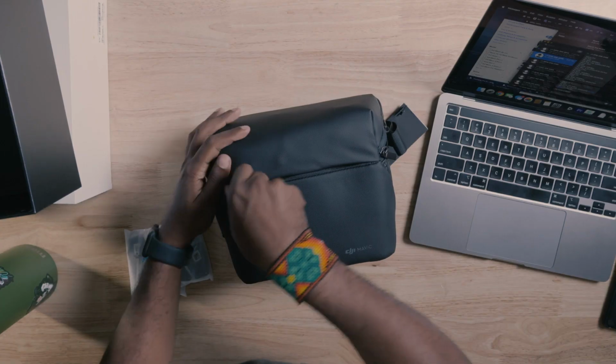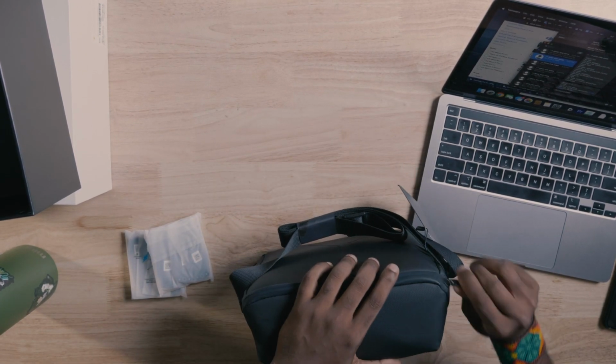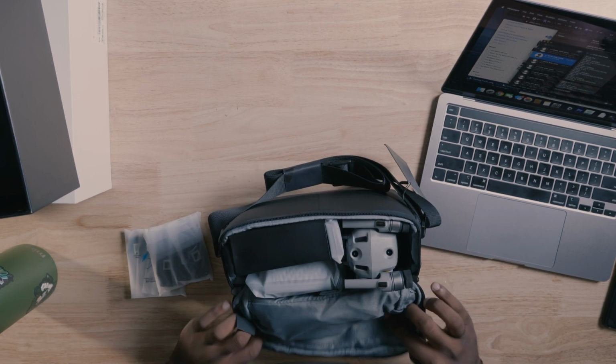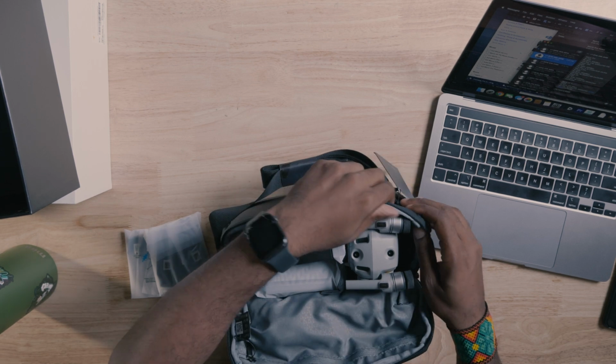All right, so I'm gonna unzip this thing here first. The front pocket has nothing in it. And then we're gonna go for the top pocket where the baby is. There she is. Oh, it's a hatchling. Oh, look at her. Okay.